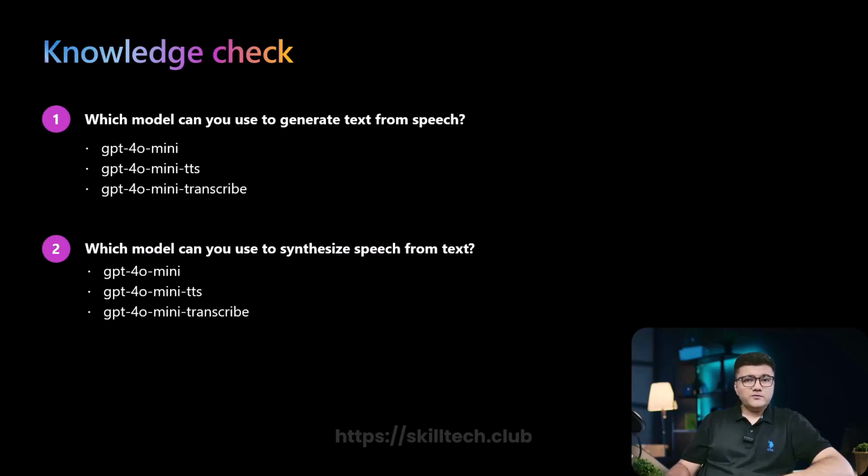Let me go through the first question. Which model can you use to generate text from speech? Obviously, the right answer is the transcribe model, so GPT-4o mini transcribe is the right option. Which model can you use to synthesize speech from text? The right answer is TTS, because that's a text to speech model. Simple, easy questions. Go for the lab and then I'll see you in the next module.